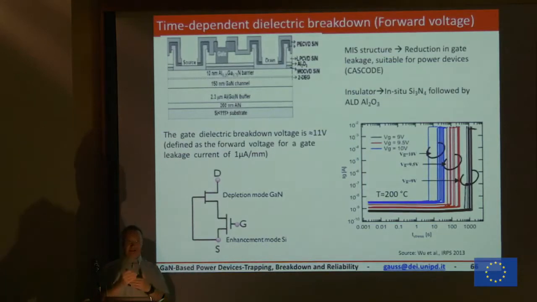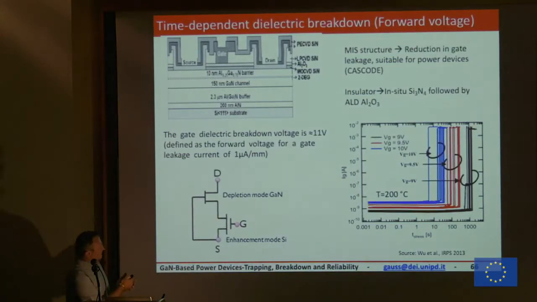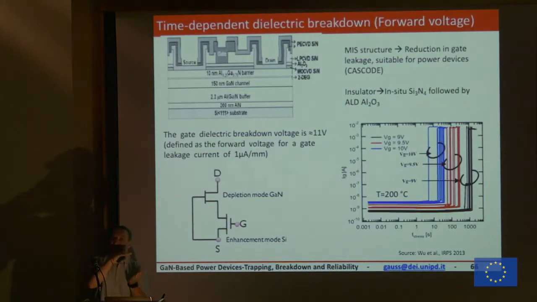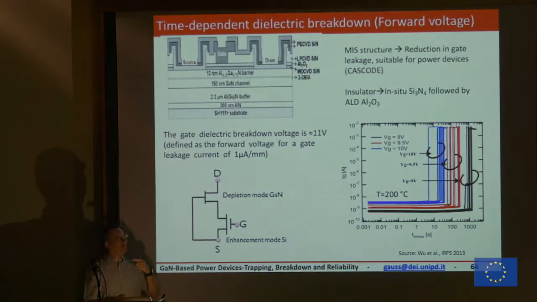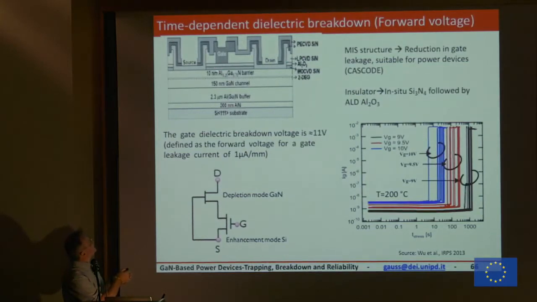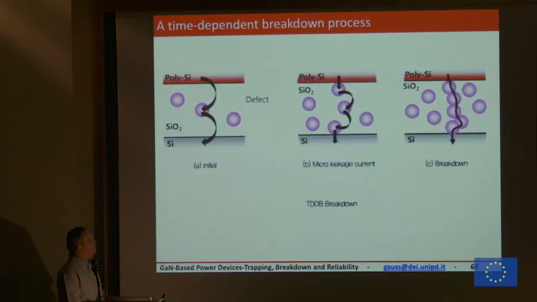And this will degrade. The point I wanted to stress is, remember, you don't have only the insulating layer here, but the AlGaN barrier layer, which is a wide band gap, is another kind of insulating layer. So you will face degradation not only in the insulating layer, but also in the AlGaN barrier layer. This will make things much, much more difficult. We have a lot of interfaces: between the silicon nitride or aluminum oxide and silicon nitride, from that to aluminum gallium nitride, and another interface from AlGaN to the GaN channel. So the problem is much, much more complicated. But of course, this is where we have to go.